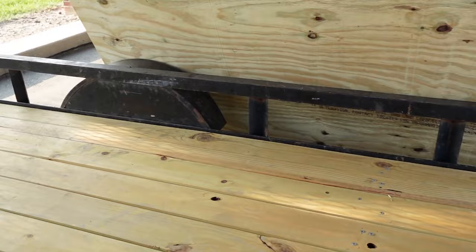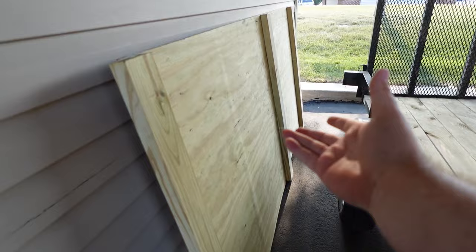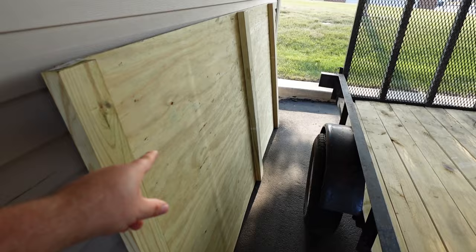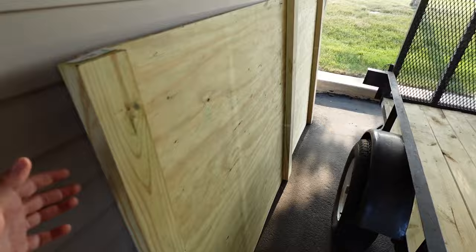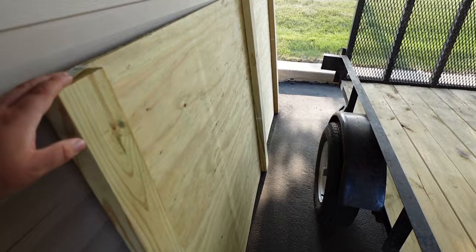Because of the way these gaps are within the trailer, I have to attach these 2x4s and cut these bigger pieces to size in order to attach it properly and have it connect better. So these longer pieces right here are 8 feet long. I'm cutting 2 of them down to 7 feet, cutting this one down into a 3-foot piece, and the 2-foot piece will be scrap. I'm going to attach the 3-foot onto here. That way we can get the full 10 feet of length. And then I'm gonna do the exact same thing to the other side with that board right there. Once I get this piece and the other side done, I can then measure and cut this last piece to fit right here in the front.